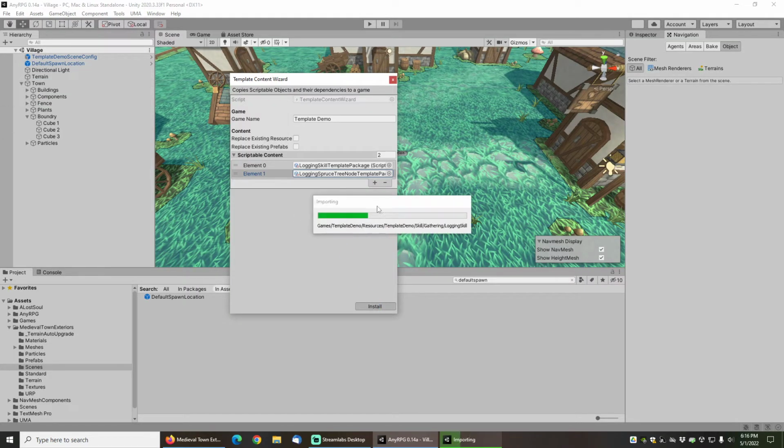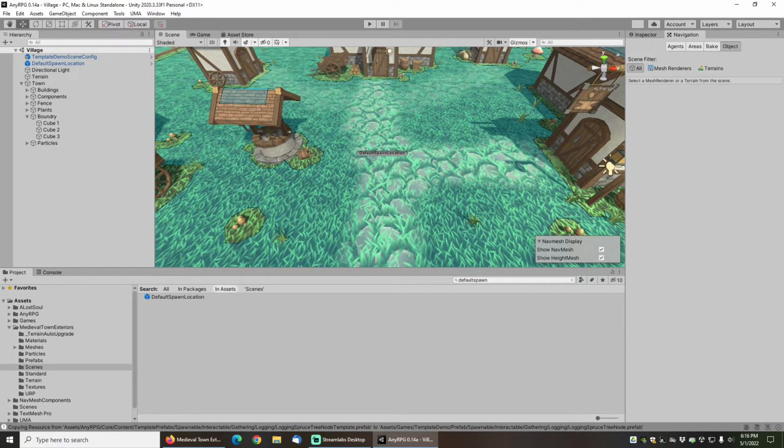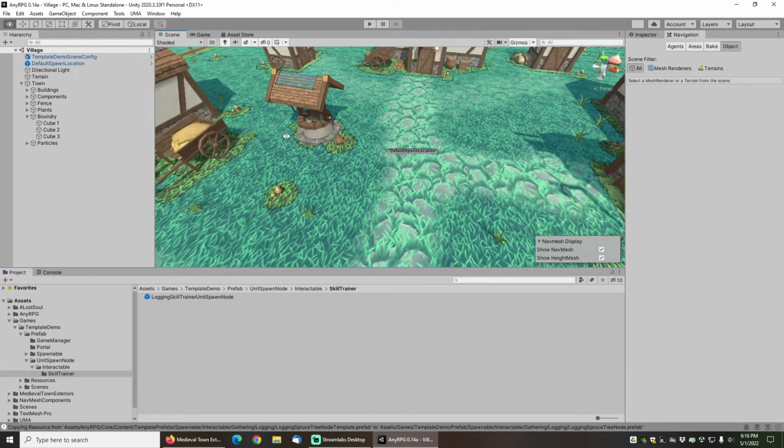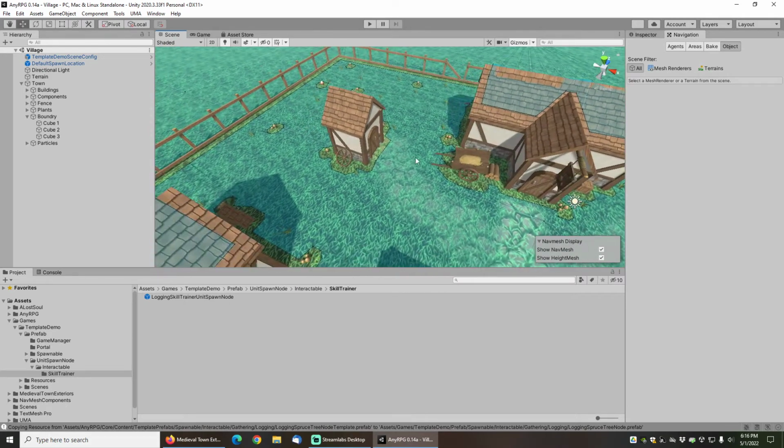Go ahead and click on install. And what that's going to do is, in my game folder, it's going to install a prefab that I can drag into this scene to make a logging spruce tree show up that I can log, as well as a trainer. So let's go ahead and open up our game folder and go to Unit Spawn Node, Skill Trainer, and then just pop our skill trainer into the scene here.